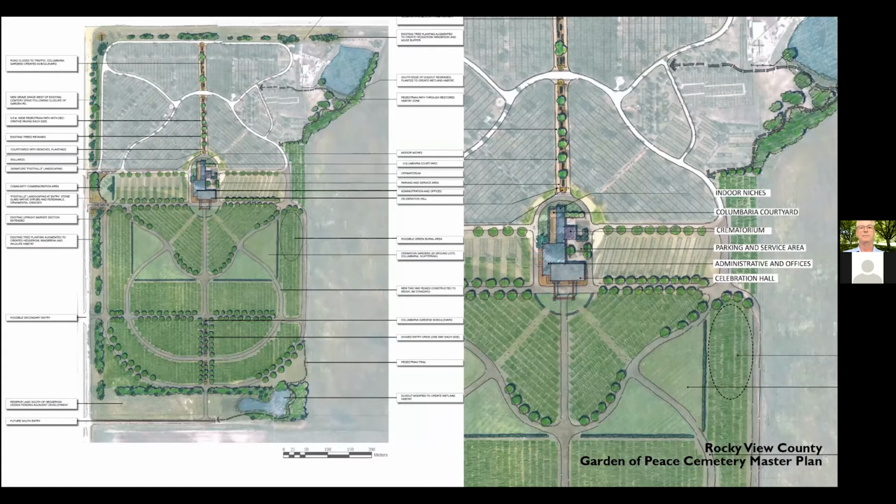Another example from Alberta, Rocky View County, you can see the significant expansion on the lower part of the image on the left, and then zooming in, the image on the right starts to show the arrangement of the buildings. Again, a master plan is not something you build from, but is perfectly legitimate to show the general arrangement of buildings, what type of buildings, their proximity to one another, and then how does the circulation relate to those buildings, and how does it access the burial areas nearby.